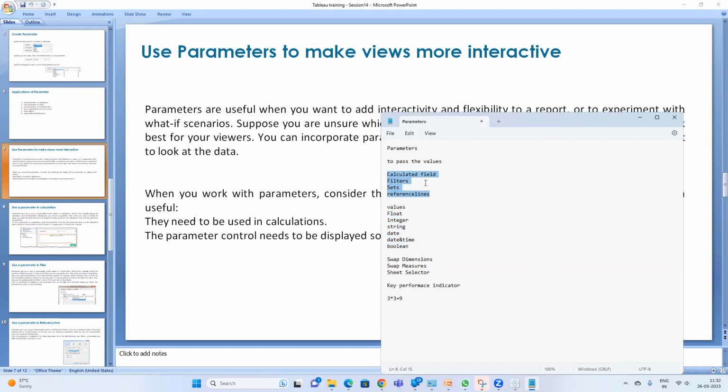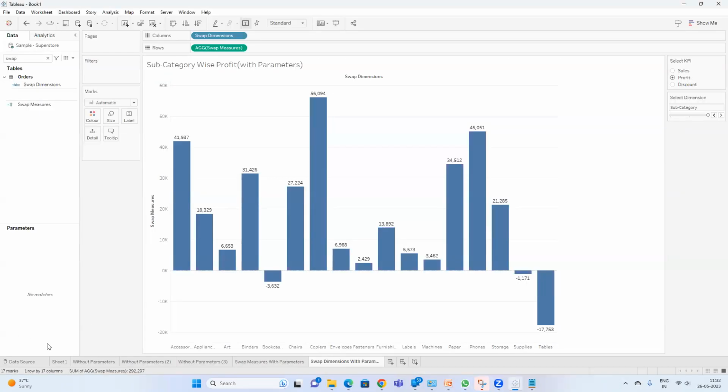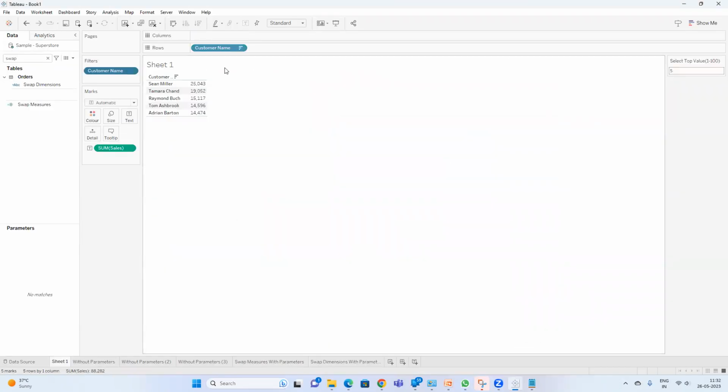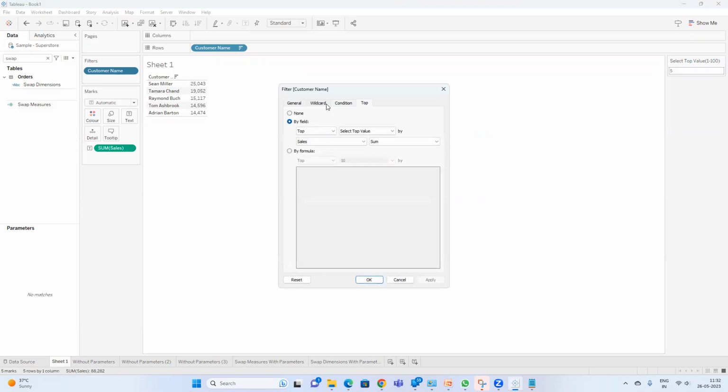So we have seen two different things right now. I have shown you how to pass the values to a calculated field and how to pass the values to filters. In the first example that we have seen, I am trying to pass this parameter value, select top value, to filters.